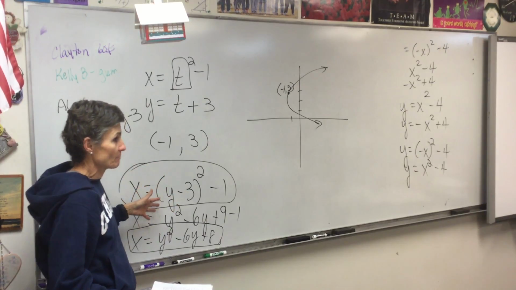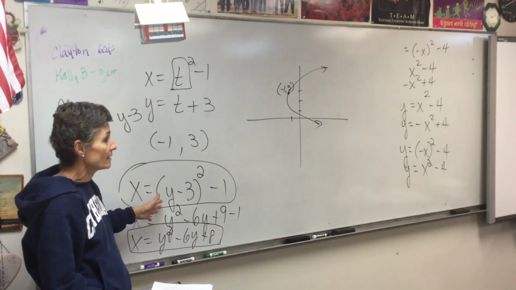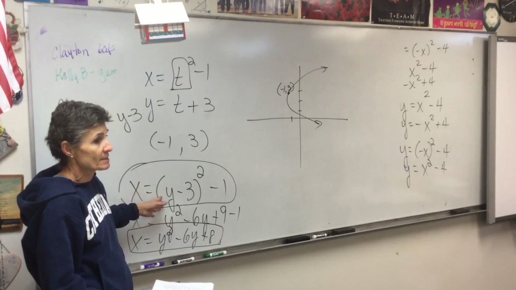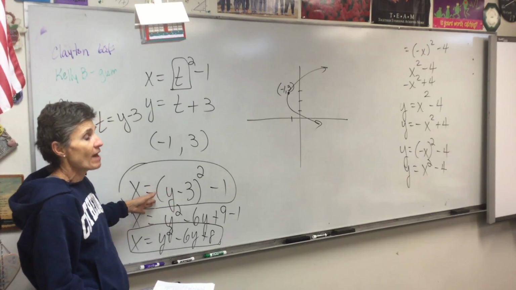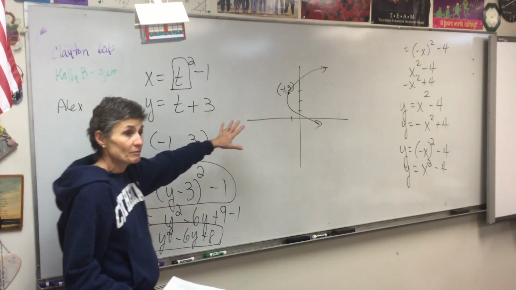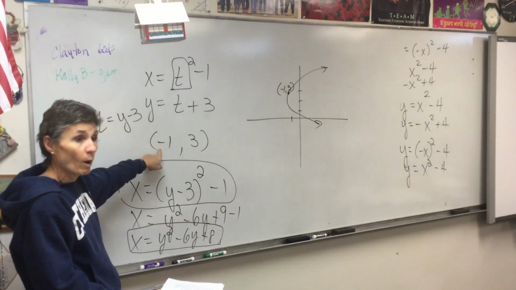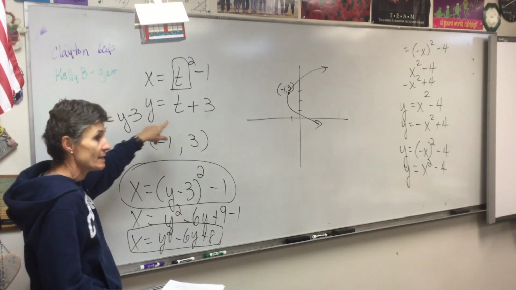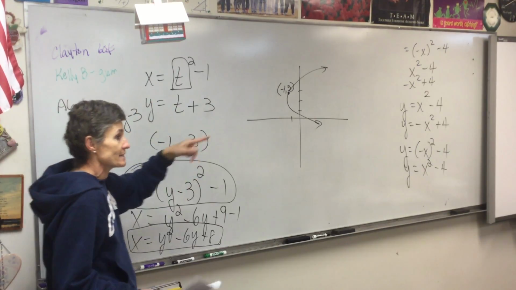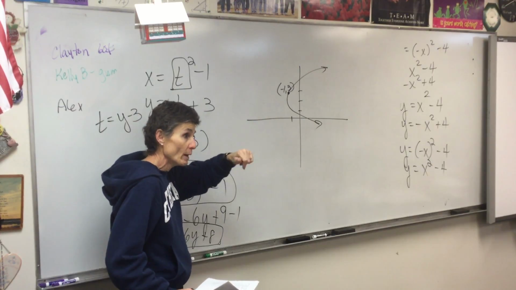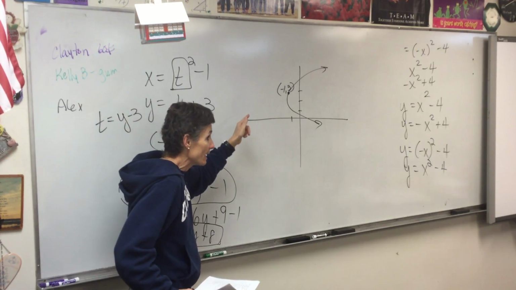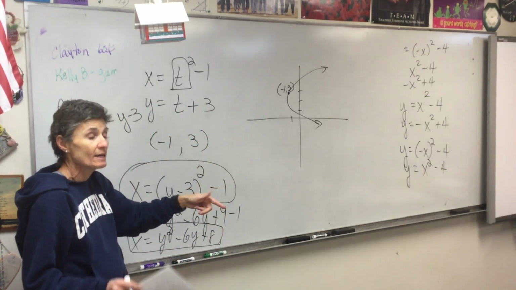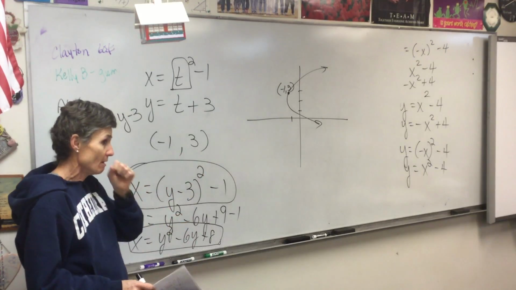Now, let's say you didn't realize that's a parabola opening to the right, which we haven't talked about yet. It's like chapter 8 or something, okay? So we'll get there, but we haven't done it yet. So you would be relying on your common sense. So let's say you have no common sense and you can't make that connection. You still have to graph this problem. You have one point already, right? How did you get that point? You let t be 0. So could you let t be 1 and get another point? And maybe -1 and get another point? And keep letting t be things to get points until you have enough to figure out what the shape is.